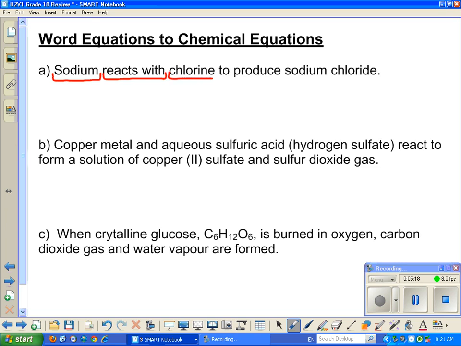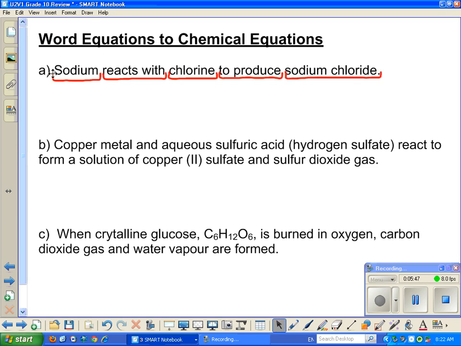It's called chlorine. And then to produce is a clue that there's a change going on, a chemical change, in that we're no longer just examining the reactants, but they are breaking apart and recombining to make something new. So I'm going to block off to produce, and then I see that sodium chloride combined together is the name of a compound, so I'm going to block it off as well and replace it with its chemical formula.